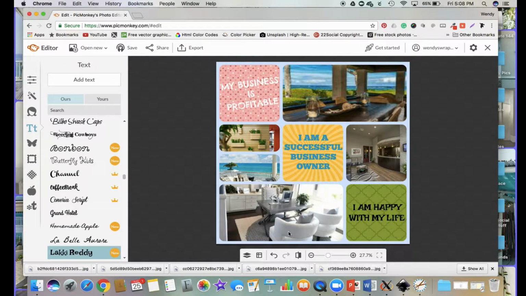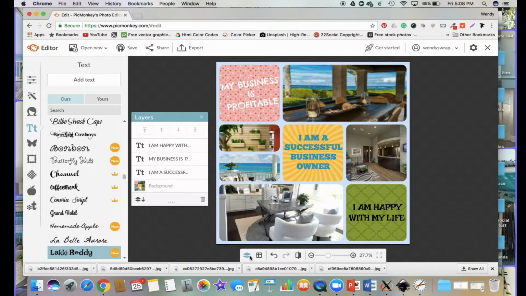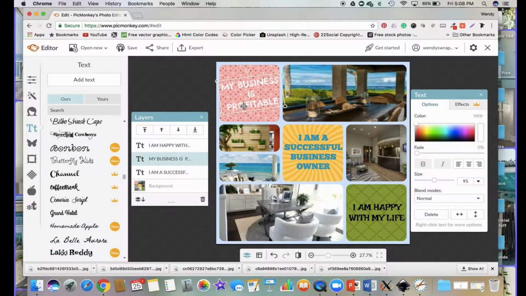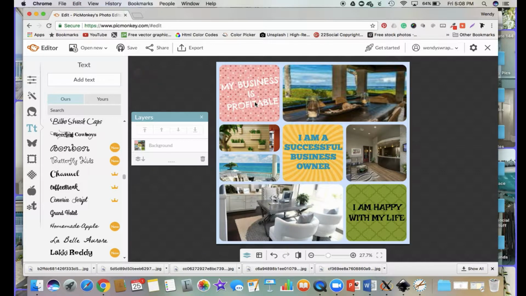And here's what I like to do. I like to go to my layers panel, and I like to combine all of what I've just done, like the words, because if you don't, you can click on it and it'll move, and then you have to go through getting it back to where you want it to be. So once you are sure that you have everything in place, you can go to the layers panel, go to flatten, and then that will combine all of your elements.